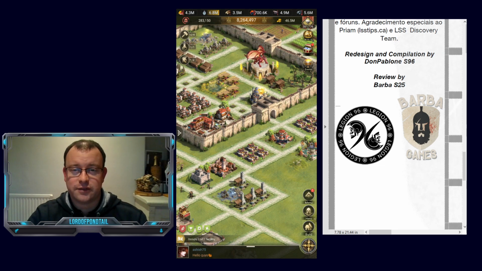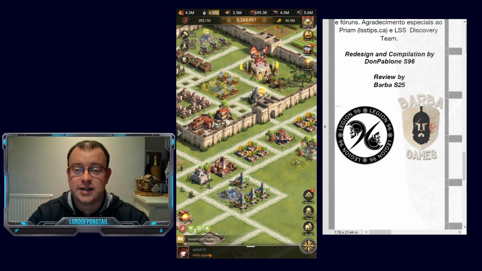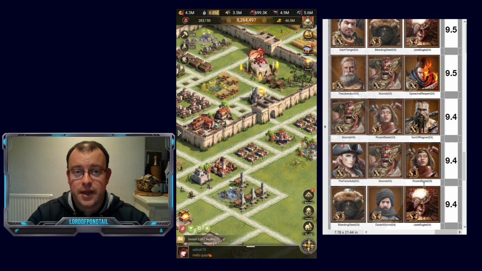First off, I just want to give a shout out once again to Don Pablone in State 96 and Barber in State 25 for allowing me to use their combination sheet that they've put together for Rise of Empires, and we're going to be looking at the mixed combinations.